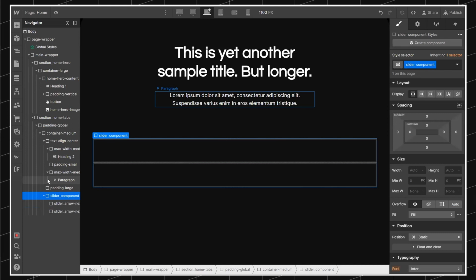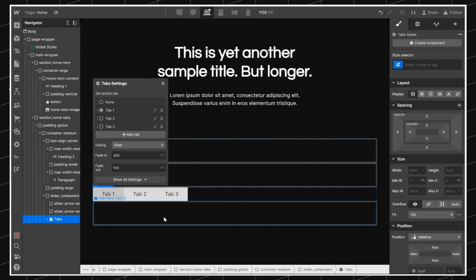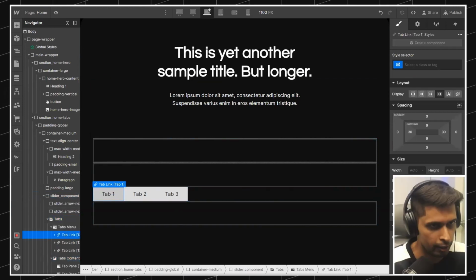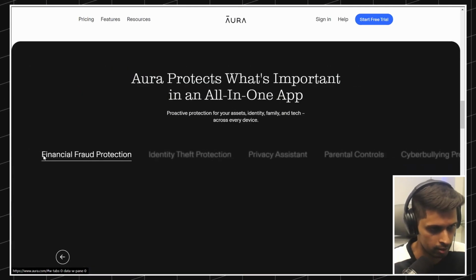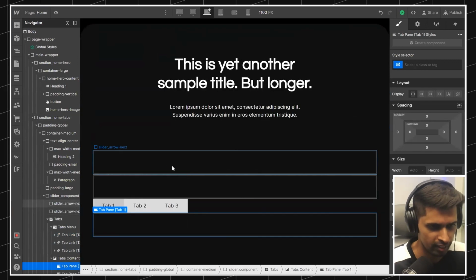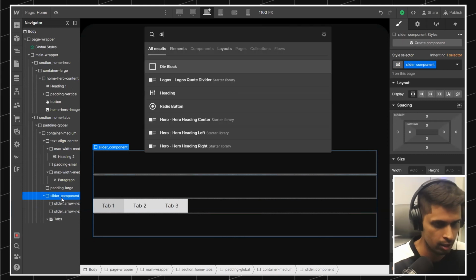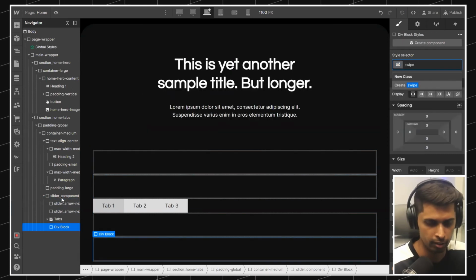And then we want to add in the main tabs component here. So this is our basic tabs component. And again, this is what we are building here. So you can see this is what we're trying to achieve. So this is our tabs component. And I think this is good for now. I think the only last thing we need is a swiper pagination. We might need this in the later part of this video. It's not mandatory.